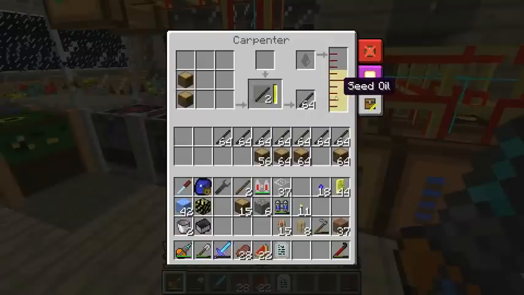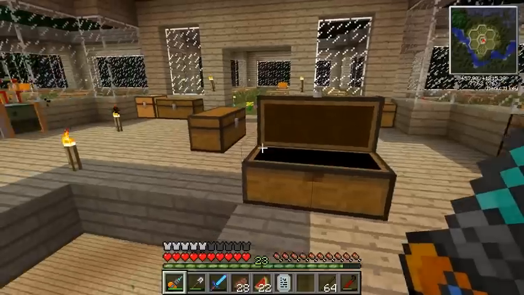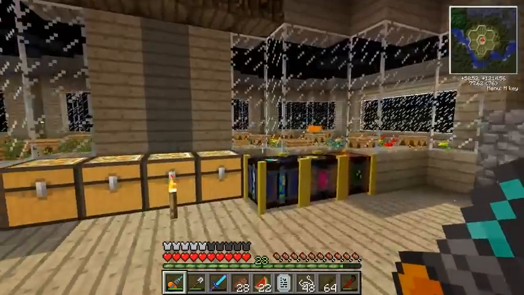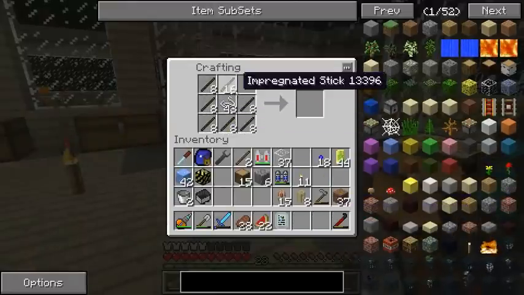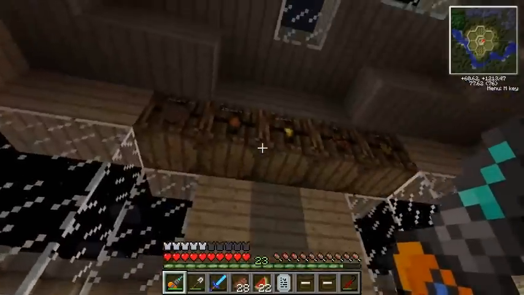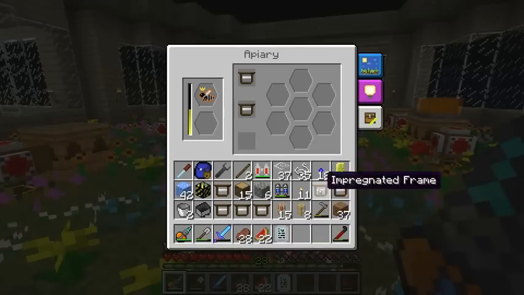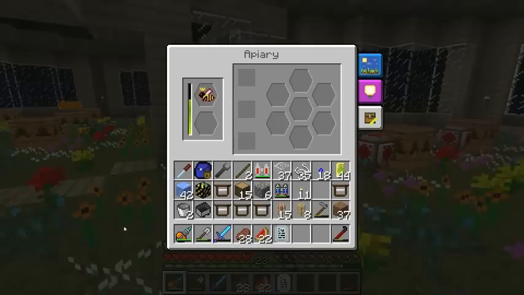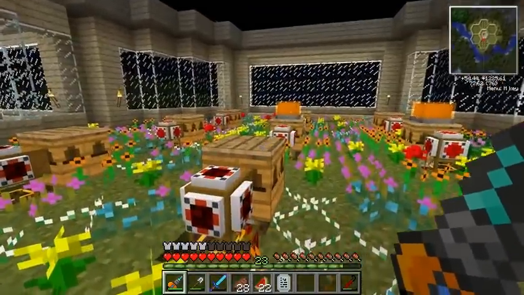And you use seed oil to make impregnated sticks, which is one use for it. It takes two pieces of wood, seed oil plus energy to make these, so they're pretty tough to make. And then you take these and you can make frames out of them, better frames for your apiaries here, for your bees. Just like this string. And there you go. So I want to set up a barrel somewhere that these will just get auto made into, and I can grab them as I need them. And you put these in the apiary, and it really boosts the amount of stuff you get from your bees, which is really important. So I go through these really quick. Their durability runs out very fast.